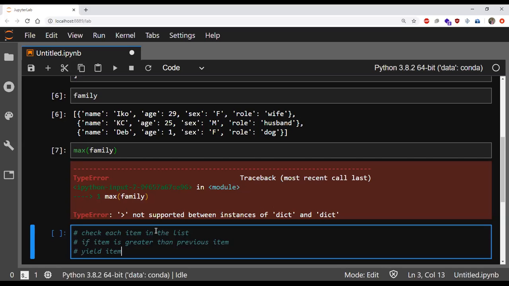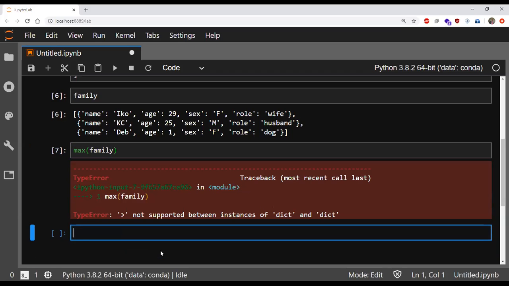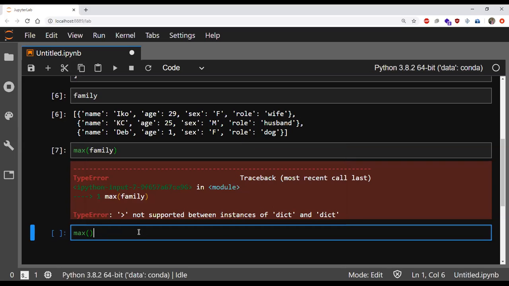You can use the max as well. Max has something called a key function. You can use a key function to specify which key, or which particular function, you use to compute the maximum.